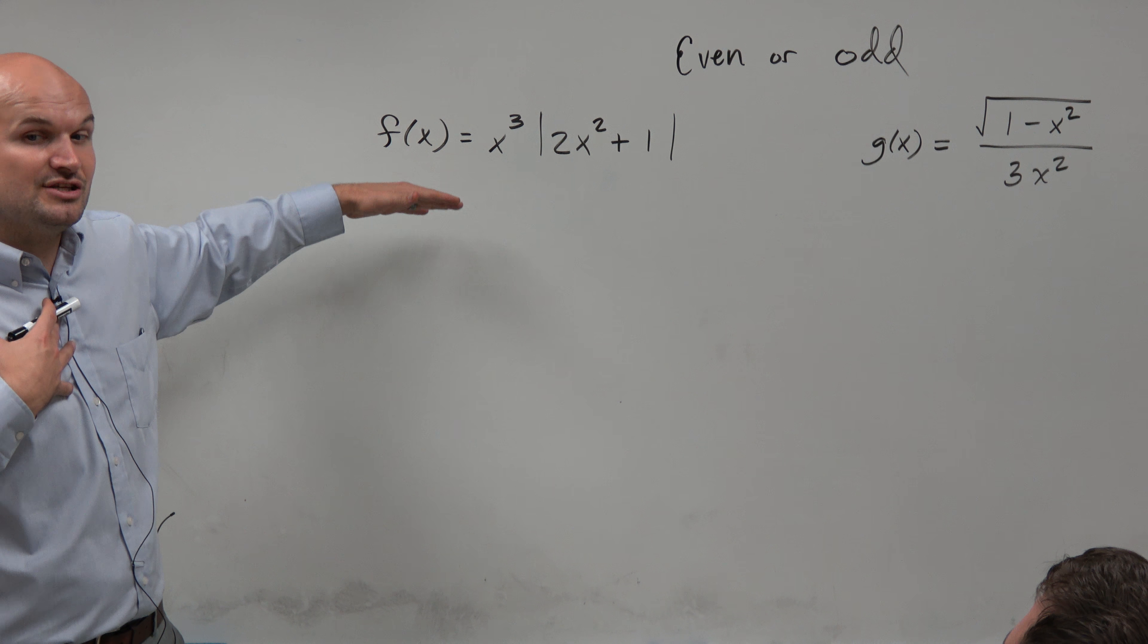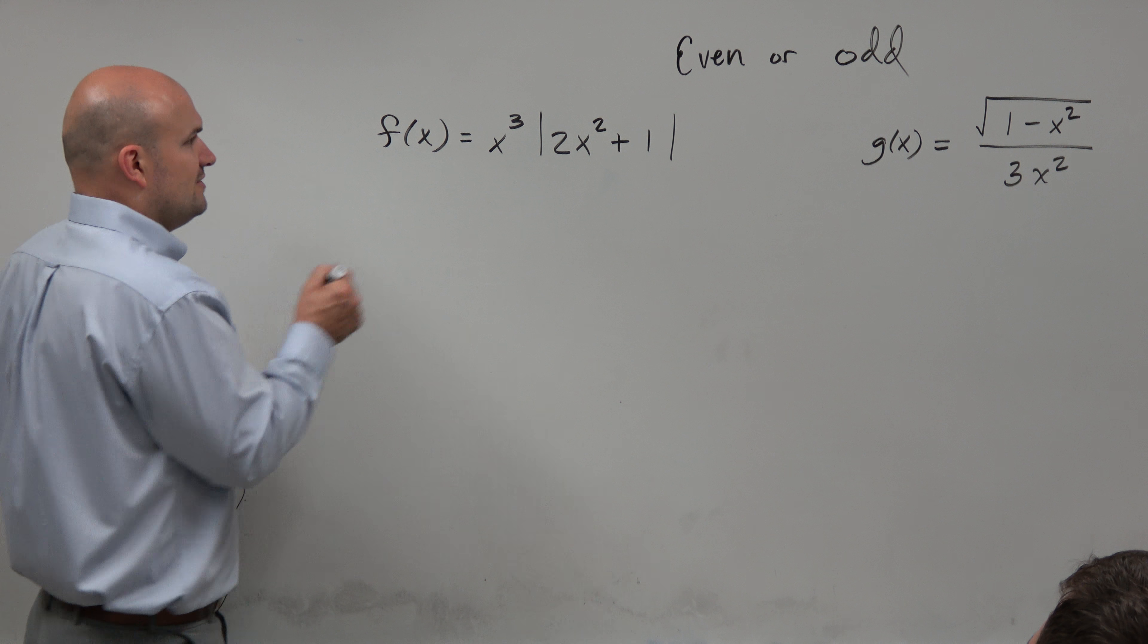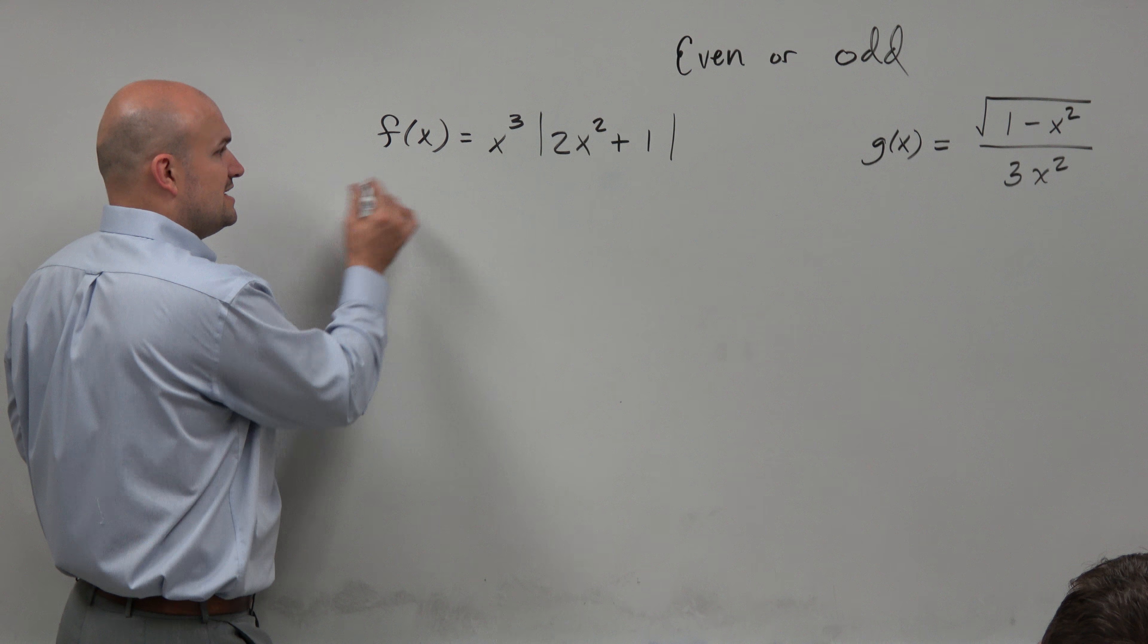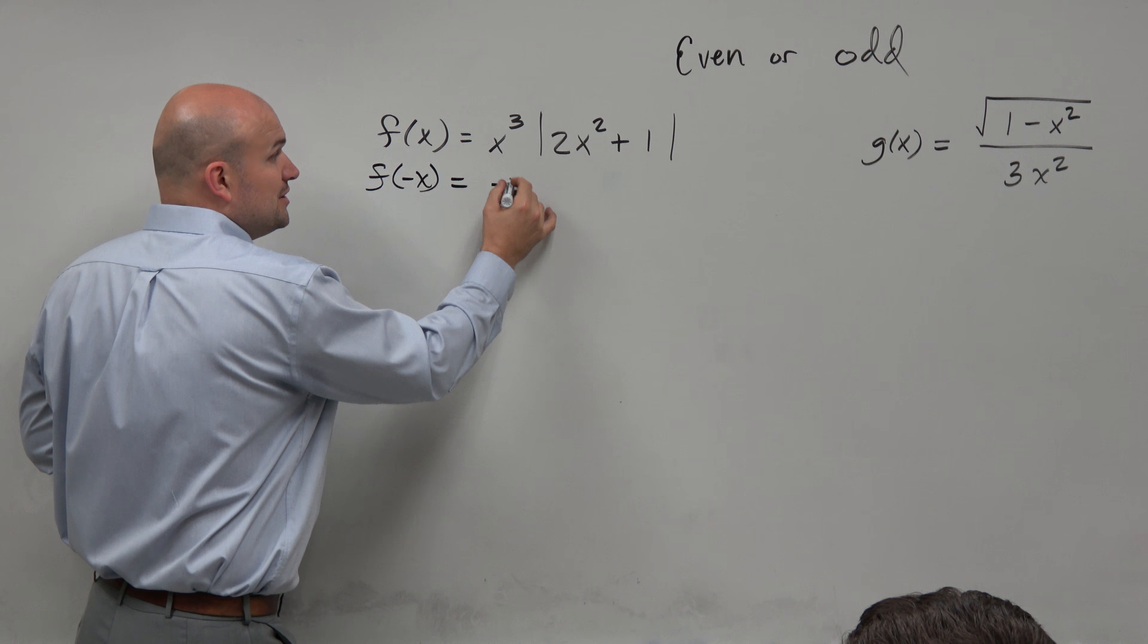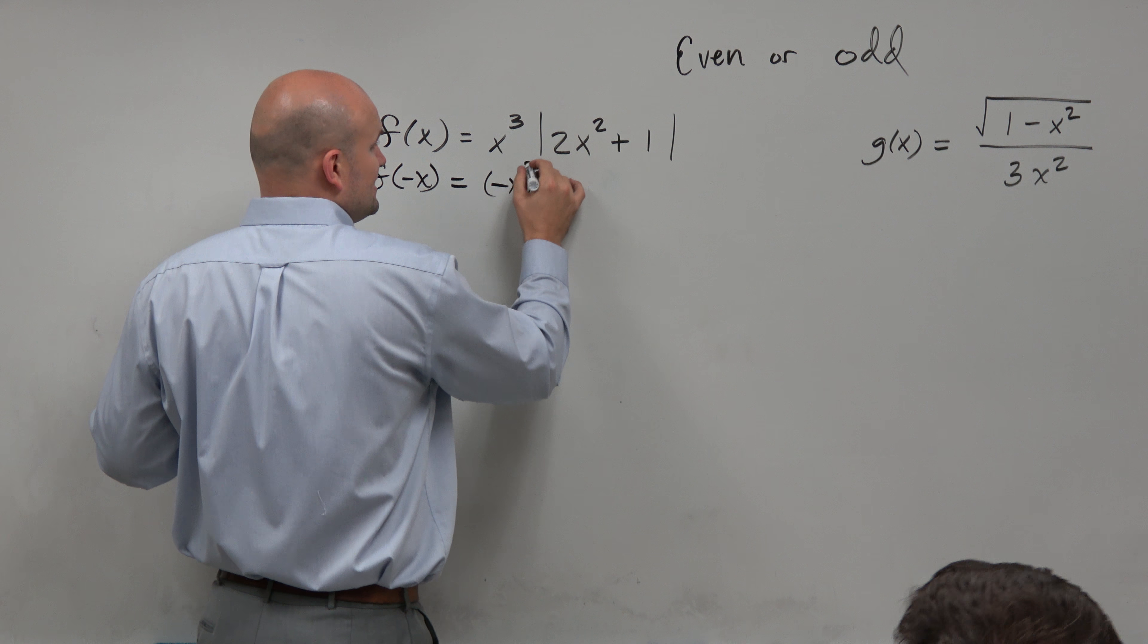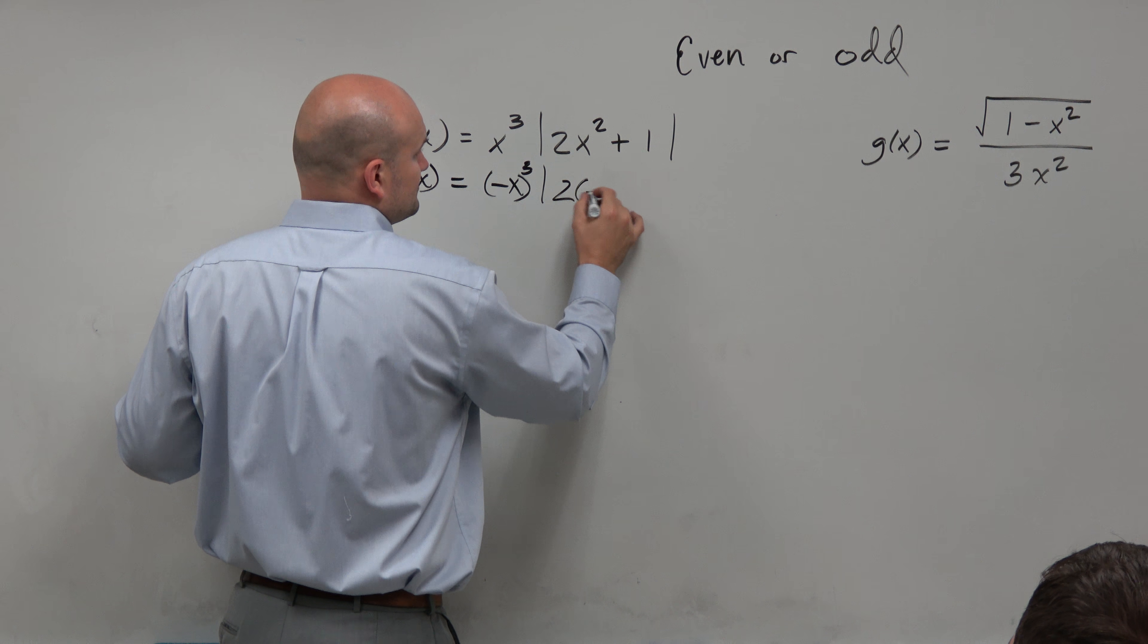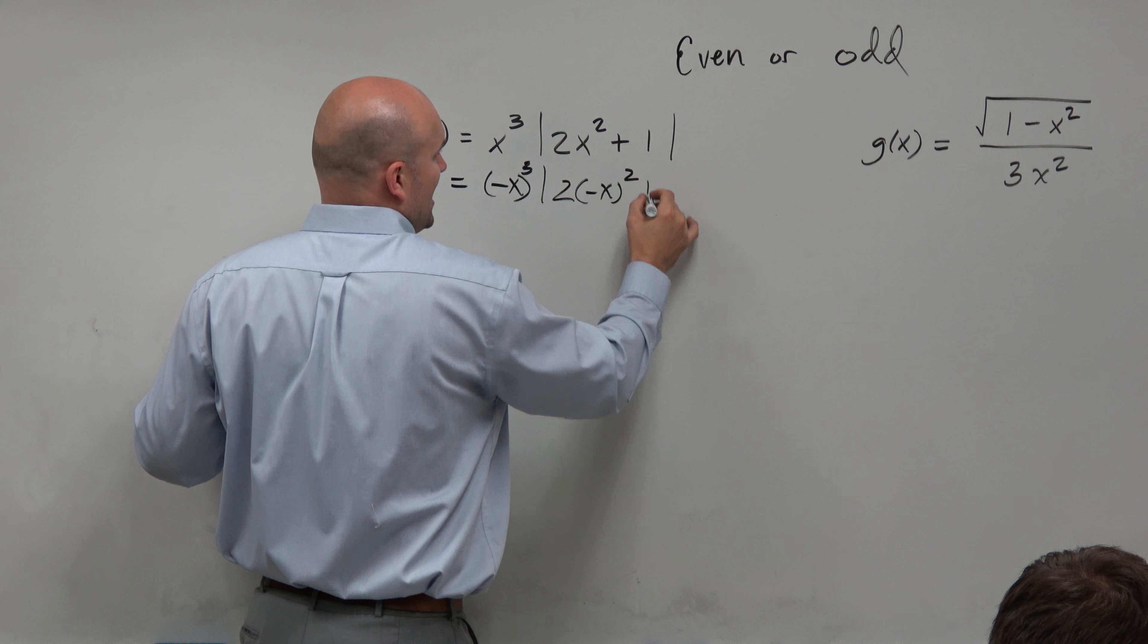Now, I'm going to cut right to the chase, and then I'll explain. The way to determine if a function is even or odd is just to plug in f of negative x. All you got to do. We don't need to get out our graphing calculator. Just need to plug in f of negative x.